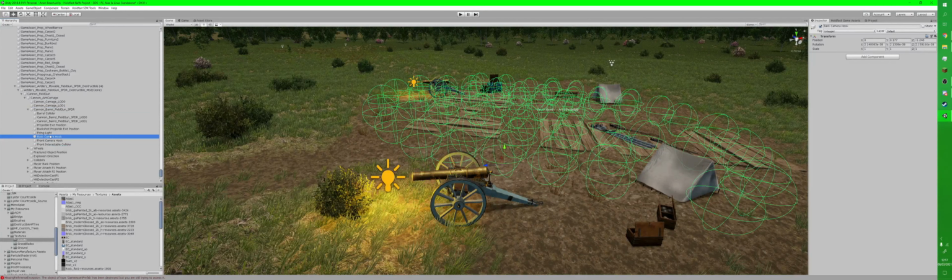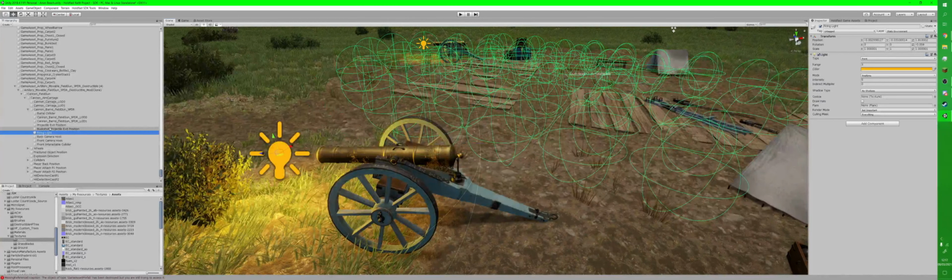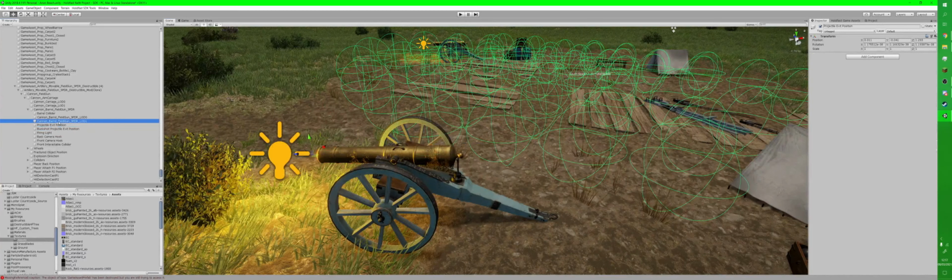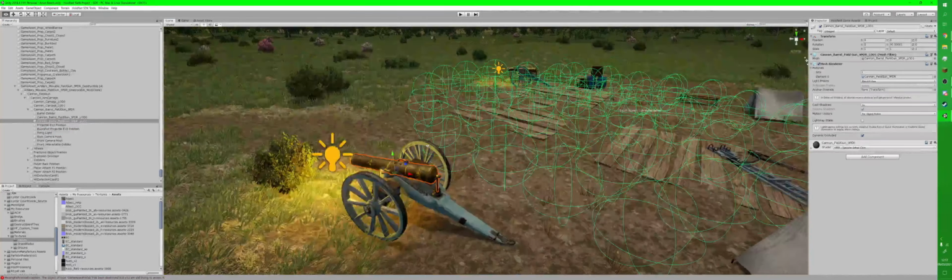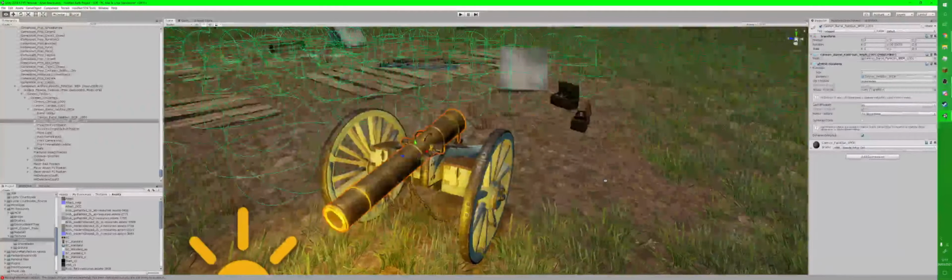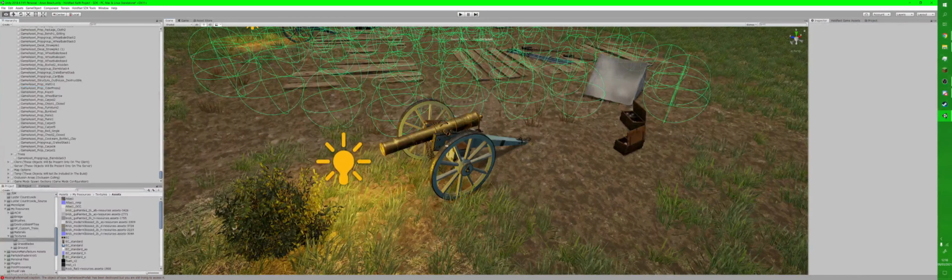But yeah, there's a lot of stuff with the cannons, as you can see. It'd be pretty cool to see someone switch out a full cannon. That'd be pretty interesting, I suppose. So that's another thing I've thought about.